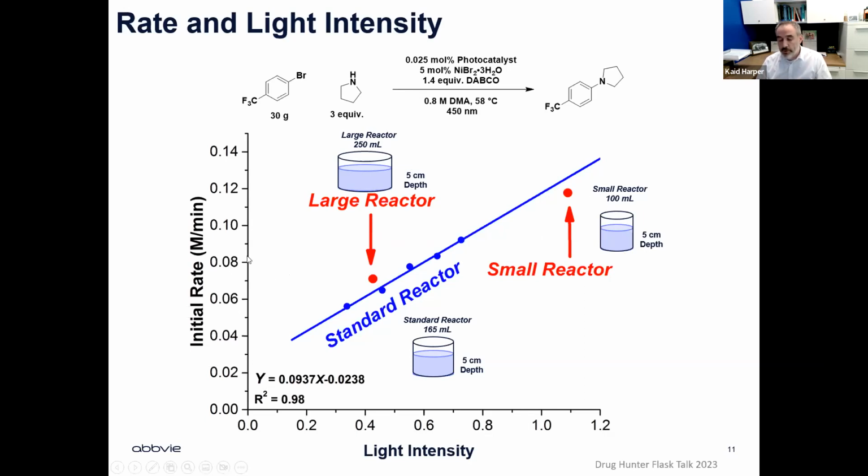So this was the first piece that gave us some confidence that we could execute a scale up, especially in flow chemistry, and potentially change reactors as long as we knew what the incident photon flux is going to be provided by the light source, which in our case was an increasingly powerful laser. So in this study, we're using now a 25-watt laser. As long as we could understand that, then we could design the reactor below it to match that. So scaling the light source with the reactor.